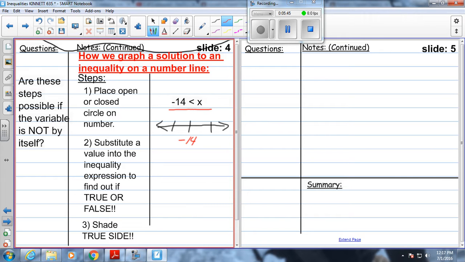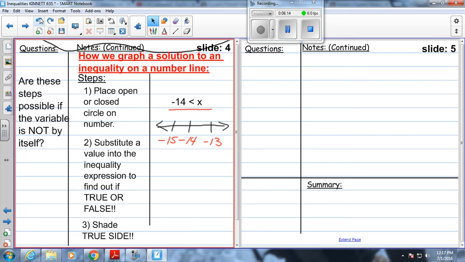It has to be there. It's in our inequality expression. So what number is bigger than negative 14? That's negative 13. And what number is smaller than negative 14? That's negative 15. And really, it doesn't matter which numbers you place on that number line, as long as they're correct. But mathematicians do like to make sure that these numbers are equidistant from each other. So we went up 1 and down 1 to get those, just so you understand.